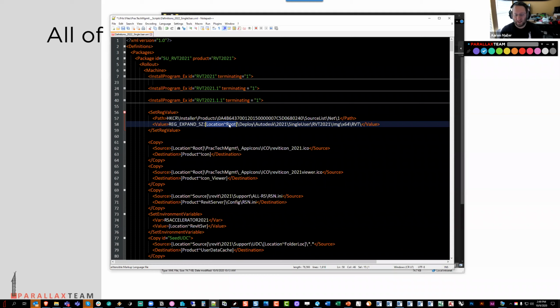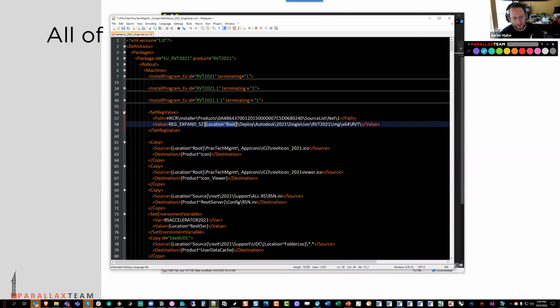Now, since we started Parallax, we've now implemented DFS namespace. So we don't use the location root wildcard for us anymore, but for our clients, absolutely. We have a client that has 8 locations. So they have 8 series of deployments, and they get mirrored around all of their servers, and their paths are all different. And that's how they manage it with only one setup of PX tools: they have a location wildcard. And I know what you're thinking, why would they do that? They could use namespace, they could use drive letters, and it's worth mentioning now, drive letters just suck on the Autodesk side for a whole bunch of reasons, but we can get into that a little later. And I will get into that later if anybody wants to talk about it.